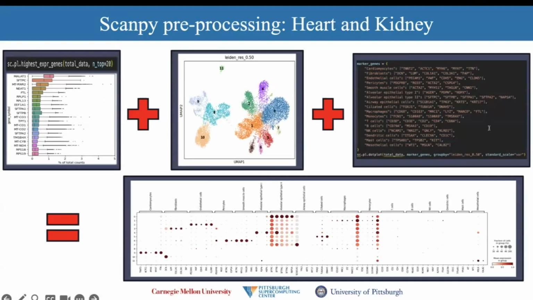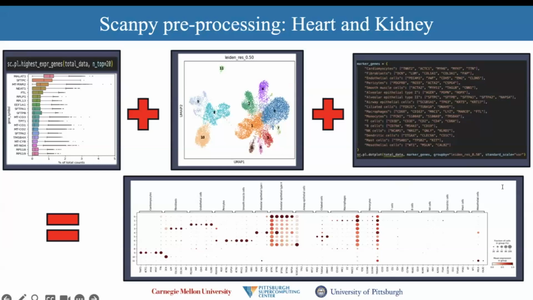For example, I removed cells with too few total counts. Then I normalized the total counts per cell to make them comparable across the data set. And after normalization, applied a logarithmic transformation, which stabilized any variance across genes and made the data more suitable for analysis.